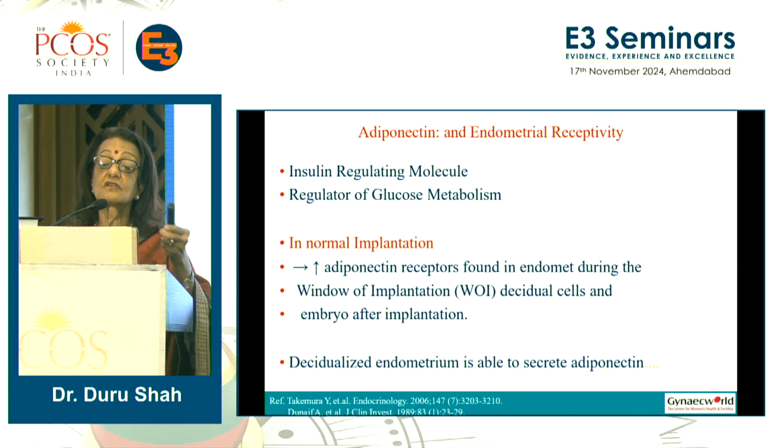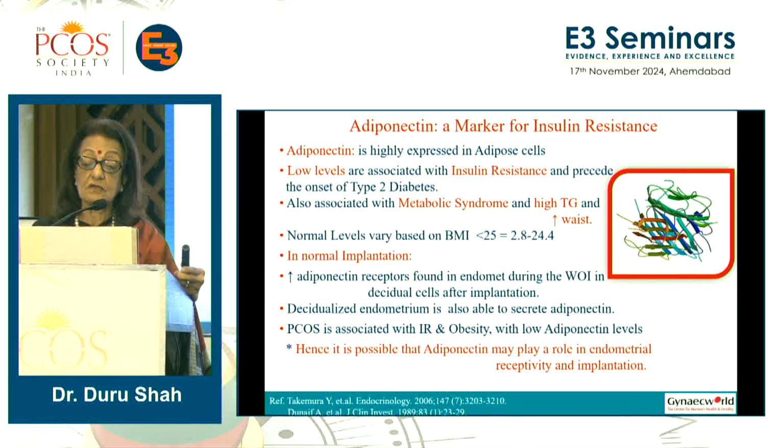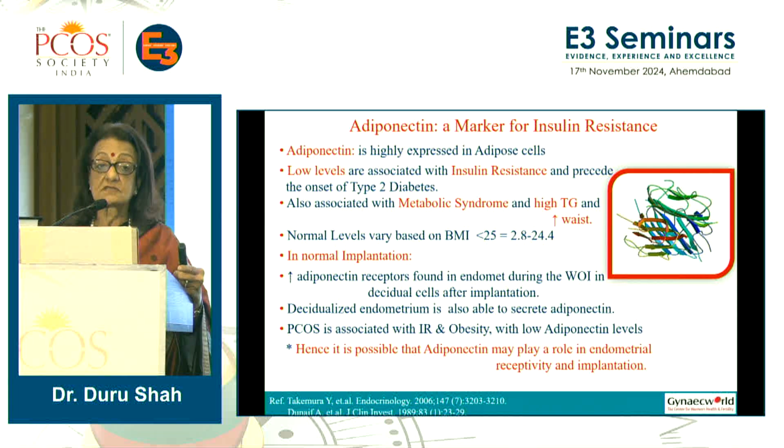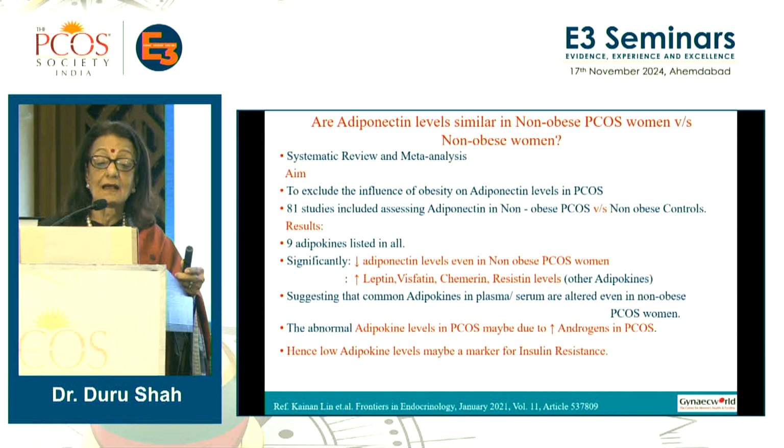So now this particular molecule is helping to regulate the glucose metabolism, and in PCO patients you will find that it is definitely lower, and that is the reason why there will be all these problems associated. So if we start doing adiponectin levels, probably we may find that there could be a problem with adiponectin, but really there's not much we can do. It's just a marker of insulin resistance, for which we are using metformin, and today we learned that we can also use incretins. Now this adiponectin thing has been assessed in non-obese PCOS women versus obese women.